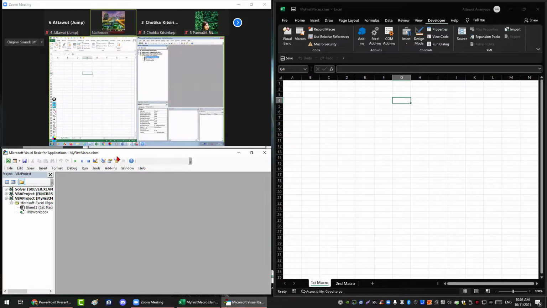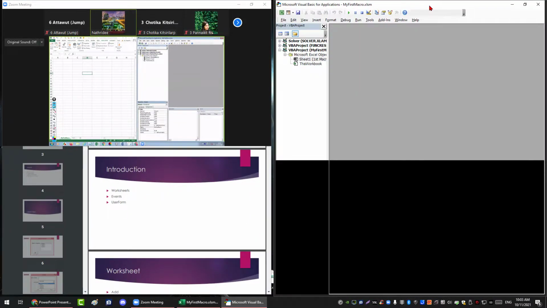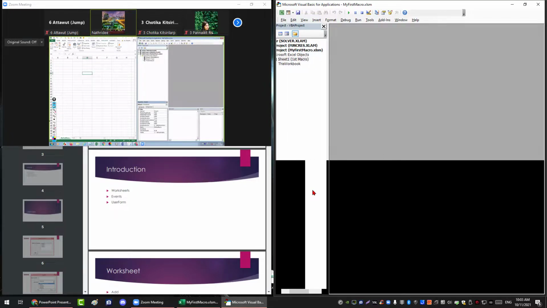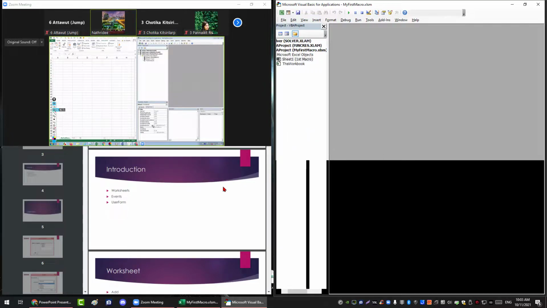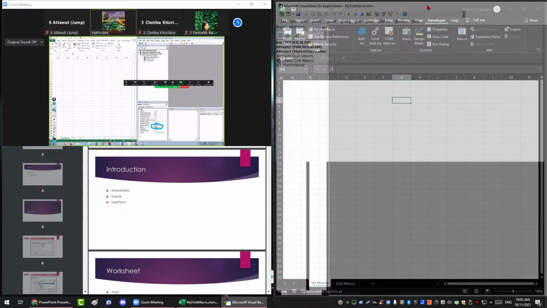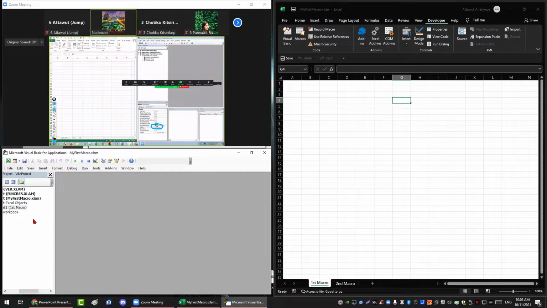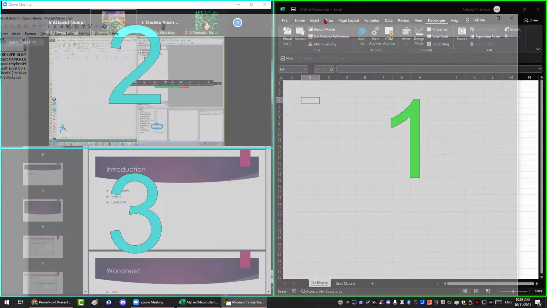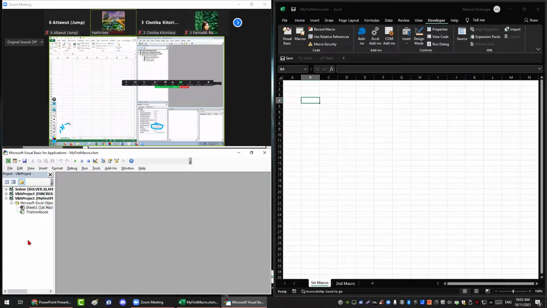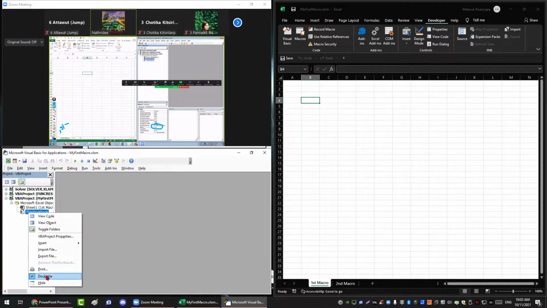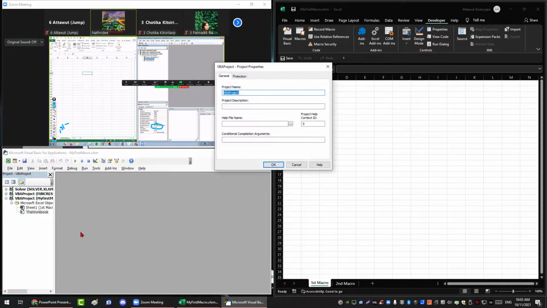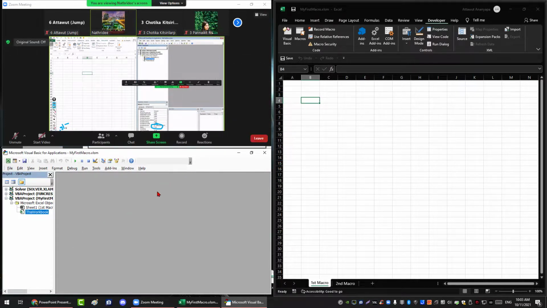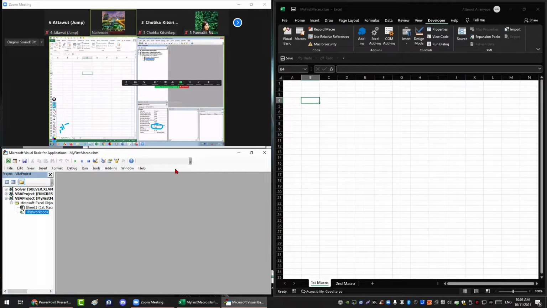So you can see that the name here is my first macro, and it's actually Sheet1, or the first sheet. Okay, if I select this one, Sheet2, the name changes to test, and it's actually Sheet2 because it's the second sheet that I created.